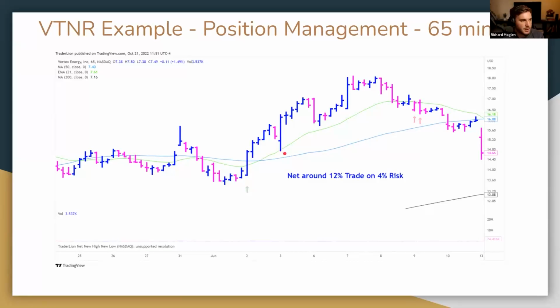Yes, at all? Yes. Yeah, that's a great thought here. On this day we had an initial gap down, moved lower. As it pushed higher, I moved up my stop to this higher low, which is at the low of this bar. Then similarly, here we had a pullback into the 21 EMA area. We rallied higher. I moved up my stop here. So that's where I had my stop loss. And then I was watching it versus that 21 EMA. So as it was making higher lows, as it moved higher, I was adjusting my stop loss to make sure at the very least I made money on that trade.